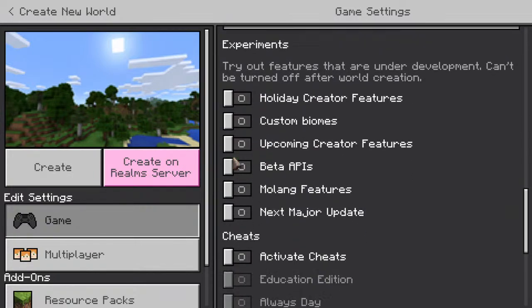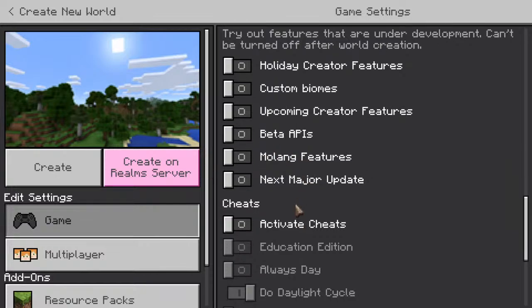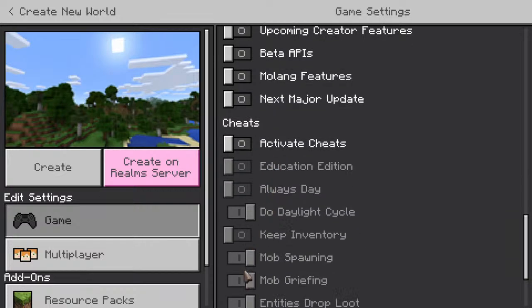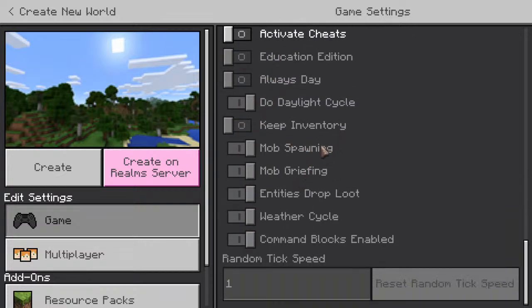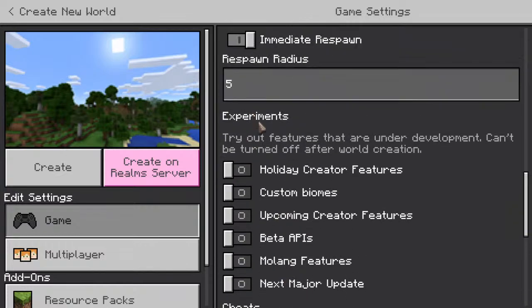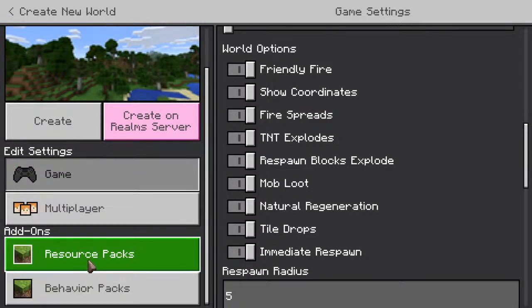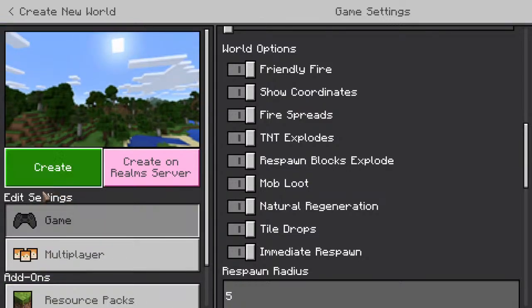Experiment, holiday creator, custom biomes, upcoming creator features, next major update. No, I'm not activating cheats, because cheats will just keep me from getting trophies. Am I right or am I wrong? Now, come on. I want some trophies for PlayStation.